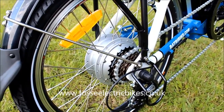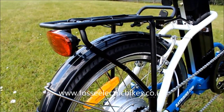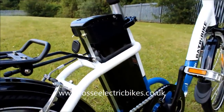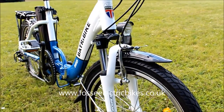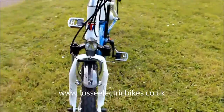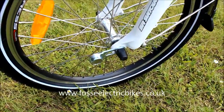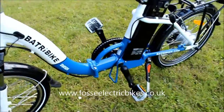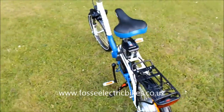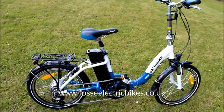So you've got a 250 watt rear hub motor, six speed Shimano gears, and your rear light works off the main battery as does the front light. There's your front light which works off the battery, you've got front forks for suspension, V brakes front and rear, and there's a magnet down here so that when you fold it in half it sticks together — I'll show you that a little bit later. Your pedals fold in, the side stand, pannier rack and mudguards all come as standard on the Dash Pro. You can see it's colour coordinated on the handlebar grips and the back of the seat as well. 20 inch wheels.